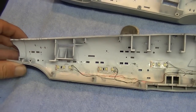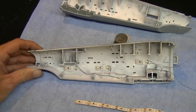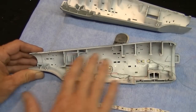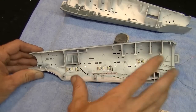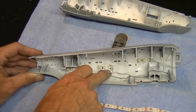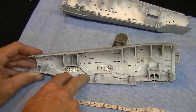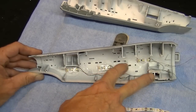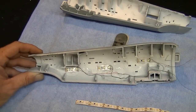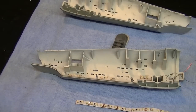As I work along, I tack all this wiring down using CA glue with a little zip kicker to glue the wiring in place. That way when I'm working with this I don't have wires flopping all over the place and it keeps everything nice and neat. I'm also using two different colored wires - red for positive and green for negative. That way if I ever have an issue I can trace my wiring and know what everything is doing. Having a consistent color scheme helps keep everything clean and makes troubleshooting much easier.